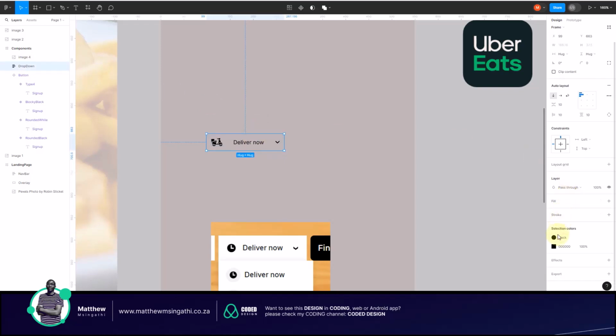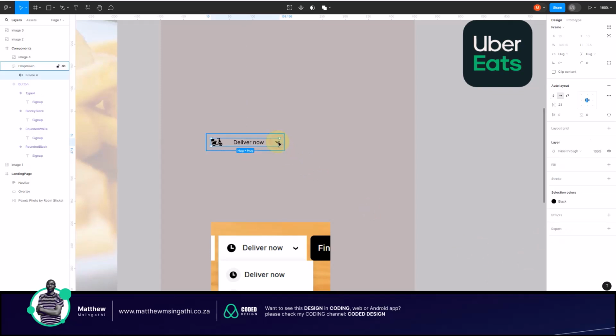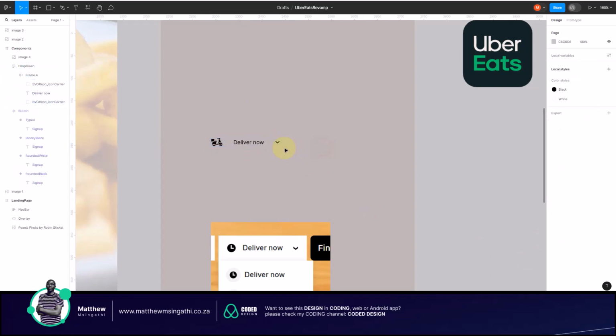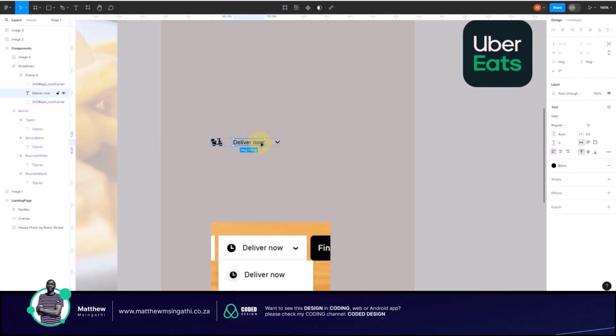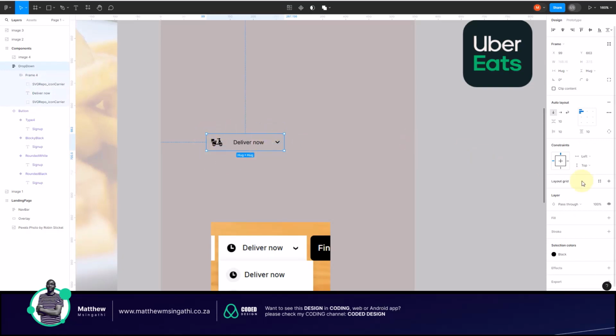Let's give it a white background. What do I want? There is a color here which is black that is not our own black. Okay, so now we have removed it. Let's double click here just to double check. Yes, I think this was the one. What about this one? Okay, this is our own black. I'm happy with that. So let's look at the overall container. Let's make sure that we are filling it with this white.